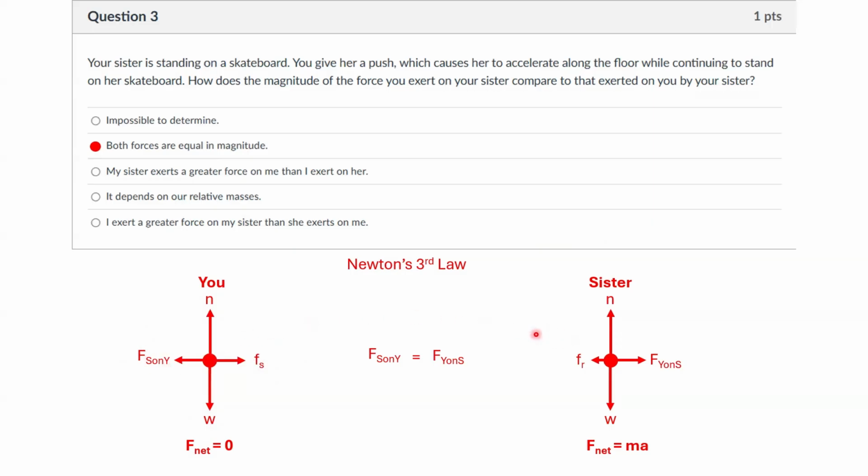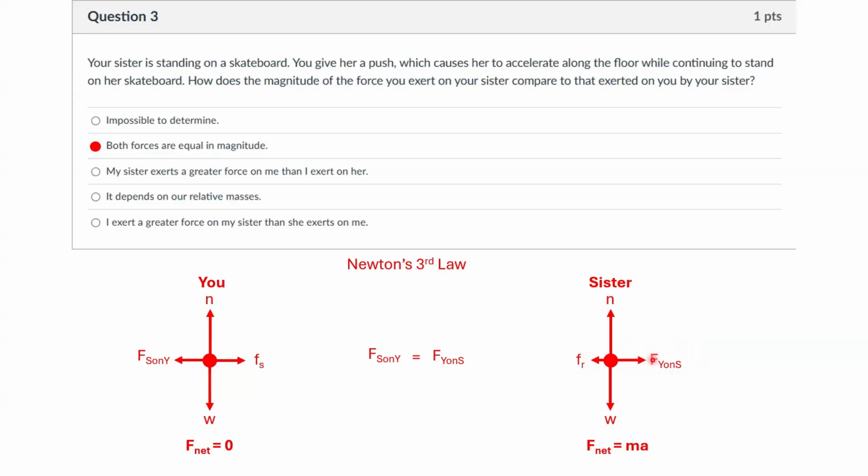Well, we said Newton's third law says if your sister pushes on you, you must push on your sister, and the size of those two things must be equal. That's what this question is trying to reinforce. So that just has to be true if we trust the model. Weight down, normal up. If your sister's sliding along the floor, we expect those two things to most likely be equal. Your sister's on a floor, there'd be a friction. She's on a skateboard, we'd expect it to be a rolling friction. And that rolling friction would happen to be smaller than the push you provide to your sister.